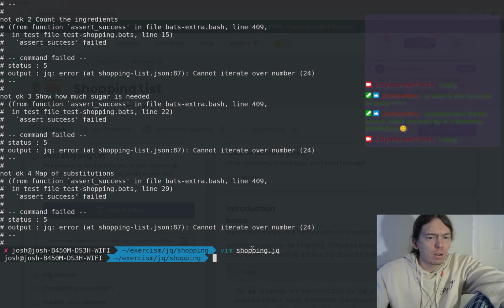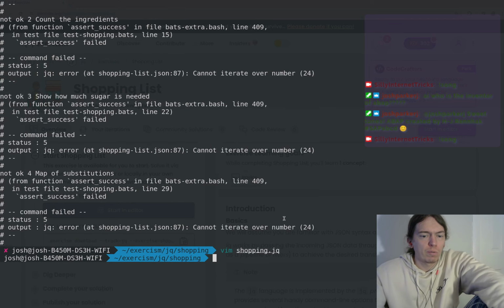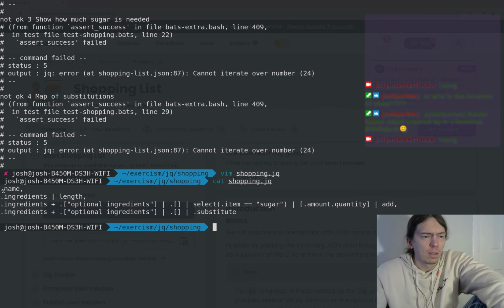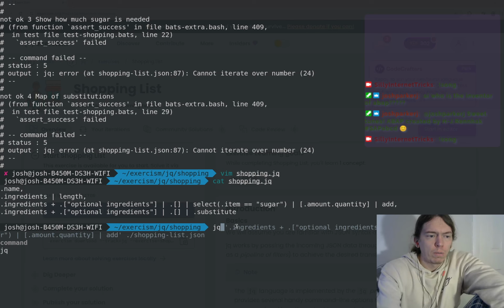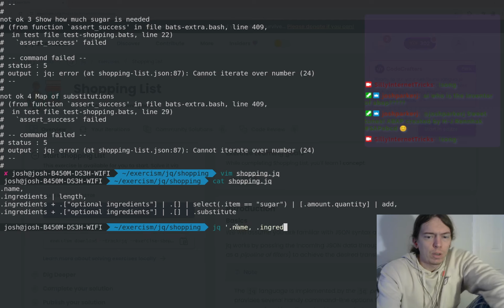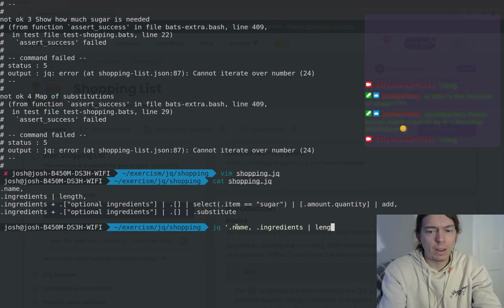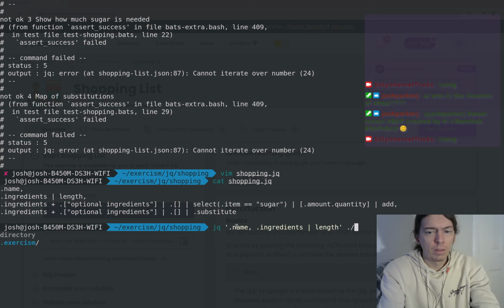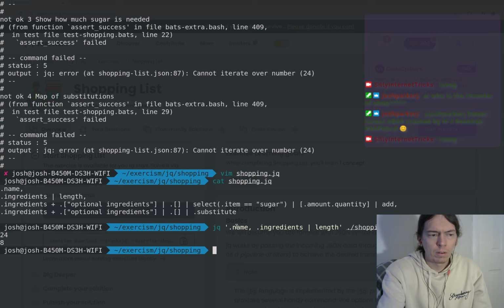Okay, so cannot iterate over number 24. So let's cat this again. All right, so if we go like JQ name, comma, ingredients length, $24.